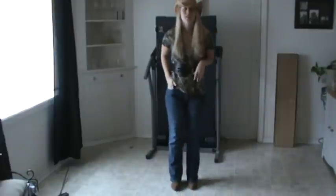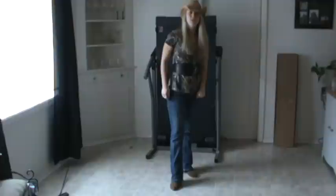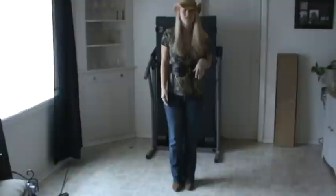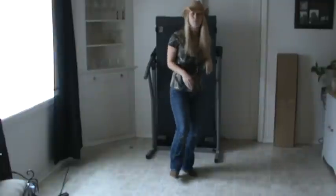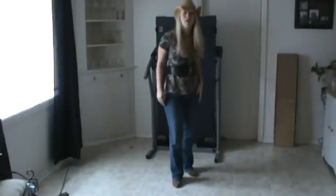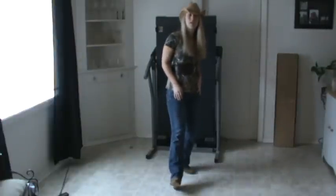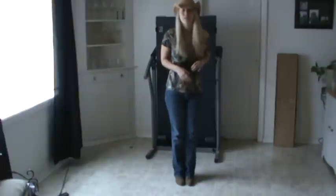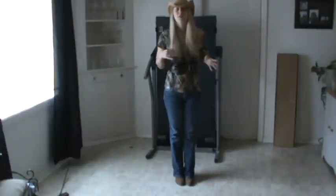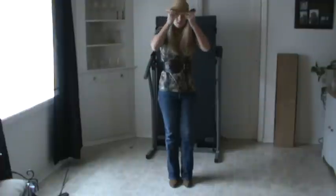This is called the Honky Tonk Fix. You're going to start with your left foot and you're going to step back on your left foot and you're going to hit your right heel. All you're doing is stepping back, hitting your right heel. From here, you're going to bring your right foot — you don't really bring it back to your left. It's more like you just stomp it down a little bit in front of your left and then bring your left foot to your right foot. You can make a loud stomp or a not so loud stomp and just bring them together — it's up to you. In the video where they taught this, they were really making loud stomp noises, but it just depends on what your preference is.